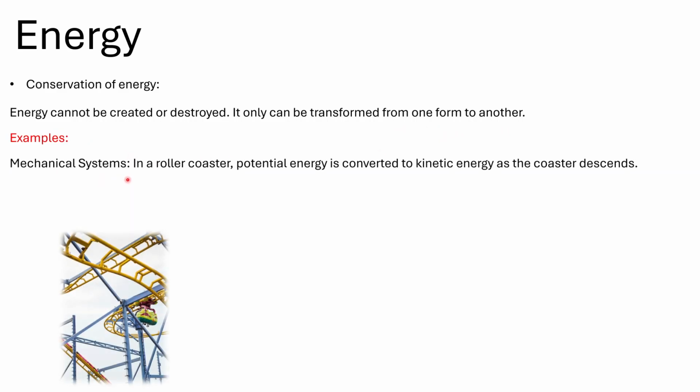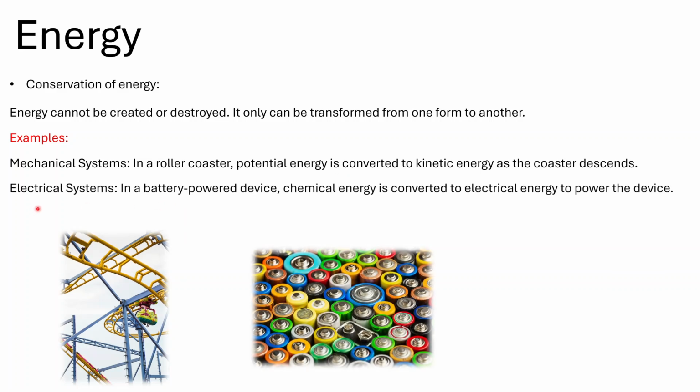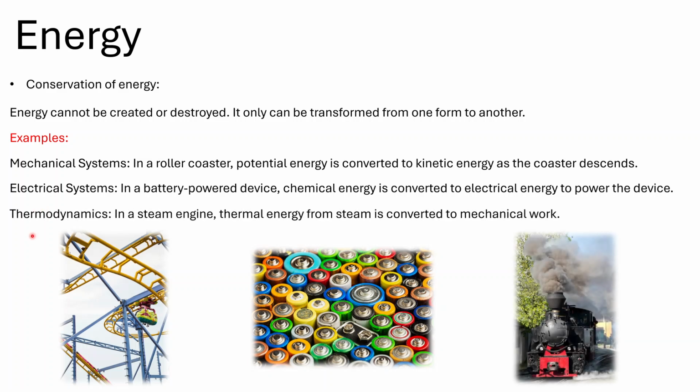In mechanical systems, in a roller coaster, potential energy is converted to kinetic energy as the coaster descends. In electrical systems, in a battery-powered device, chemical energy is converted to electrical energy to power the device. And also in thermodynamics, in a steam engine, thermal energy from steam is converted to mechanical work.